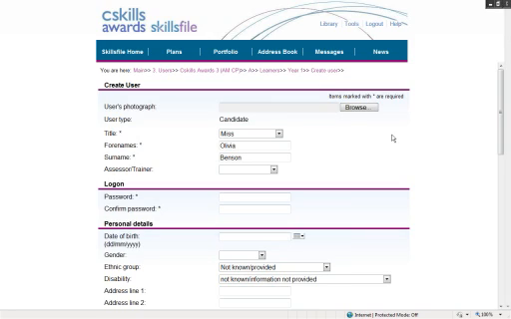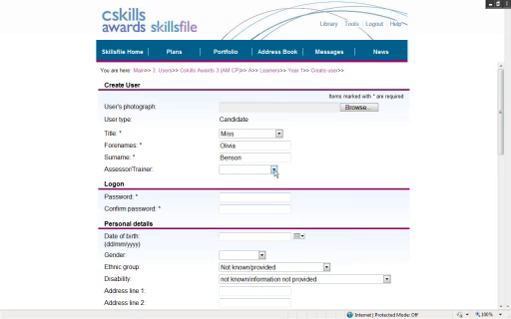By creating the IQA first and putting their details in, when you then go in to create your assessors, your drop-down box will already have your IQAs there. Likewise, if you've already created your assessors, when you put a learner in, you'll have a list of assessors to pick from. If you start with your learners, this will be an empty field. So it's always best, if you are given that permission, to create the tree downwards. So from the IQA to assessor to learner.